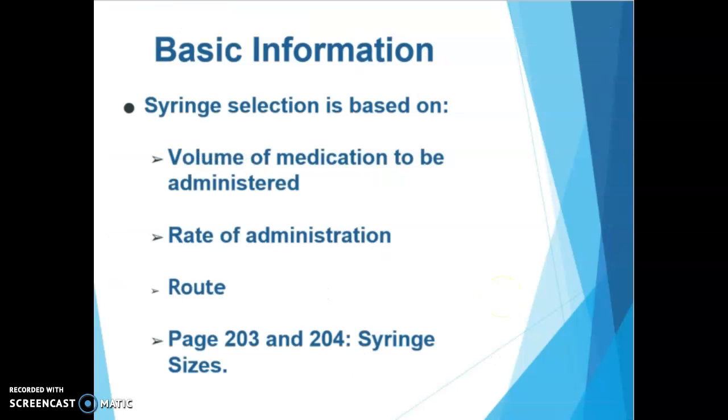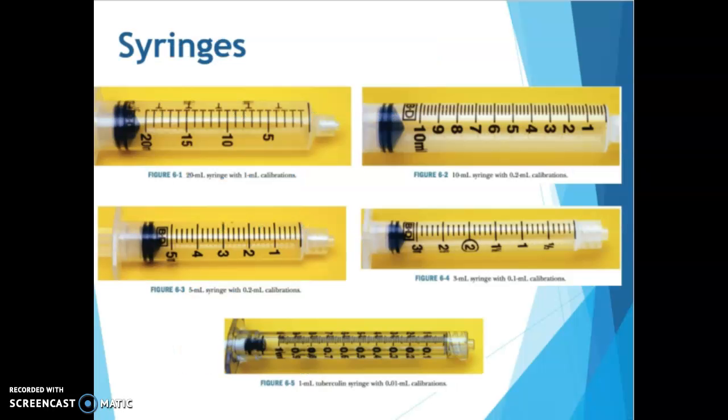So how do we know what syringe to pick? There are lots of different sizes. I'll back up to that slide again, but lots of different sizes that you can get in syringes. And I know they all look the same to you right here in this picture, but they're not. This bottom one is a 1 ml syringe. That's 1 milliliter of fluid. A 3 ml is pretty standard. 5 ml. They also have a 10 ml and all the way up to a 20 ml. So they come in all different sizes.